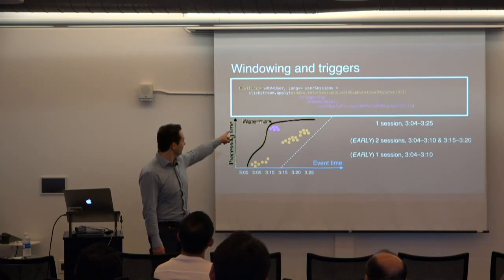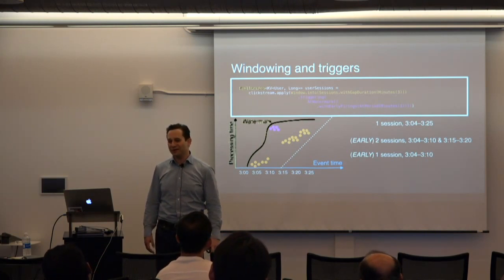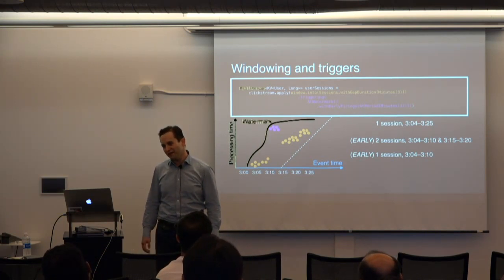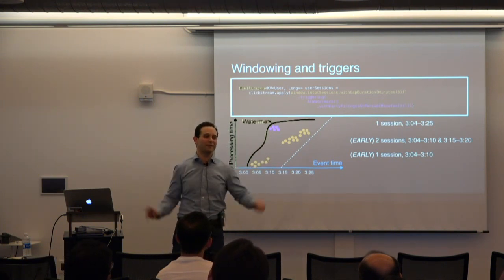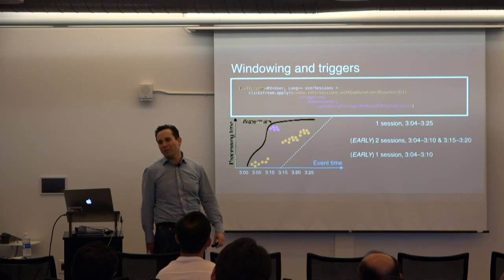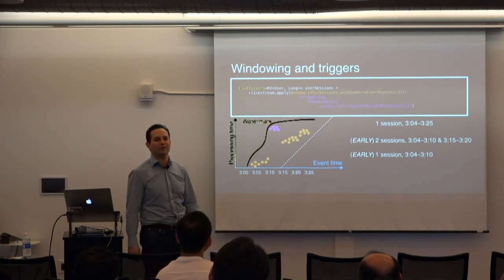In this particular case where the aggregation is actually counts, all they really have to store is the counts so far, so you're not storing a lot of data. If the user wrote a pipeline where they said, no, give me the full list of elements, then of course that would be more expensive, and the runner would be forced to store the full list for every key.